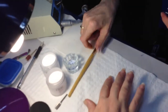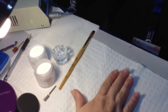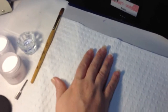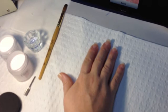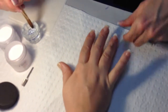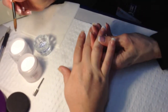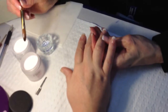Sorry. Why does my nose run every week? Every time I'm in here, it's got to be that, I reckon. Do you reckon I'm allergic to that? Every time I use it, my nose runs. Do you use that in the salon? No, not the odorless. I use the other system. What's it called? Absolute. That's not odorous. Every time I use this, my nose runs. I reckon I've got an allergy, and my eyes water, so I must be allergic to it. Your eye is somehow itchy and red.